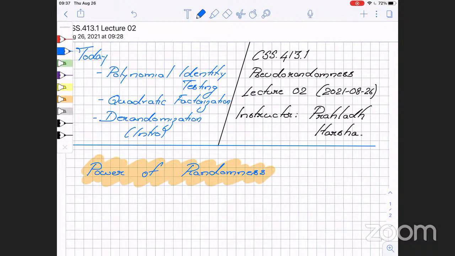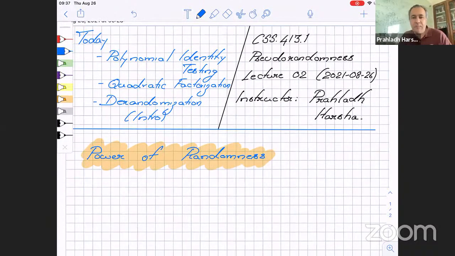I'll spend some time on it. We'll post on the web page, and on Academy, a very good primer on finite fields due to Madhusudan. It has more information than we need, but today I will introduce what finite fields are. Hopefully at the end of this, you will know what a finite field is. It's an abstract object, and there'll be 1 or 2 properties of this object that I care about. We'll list them, and that's all.